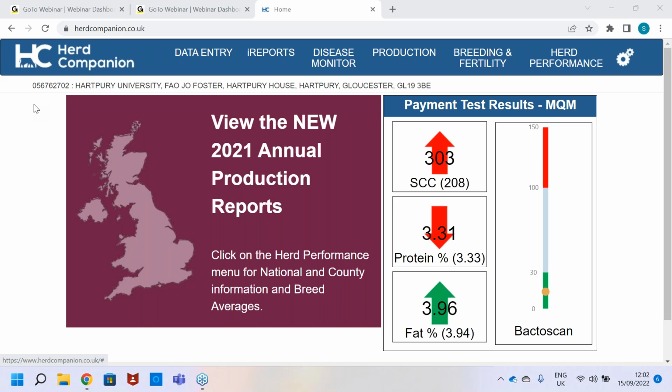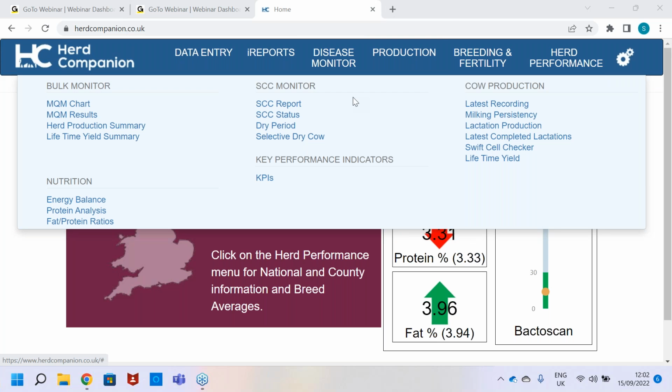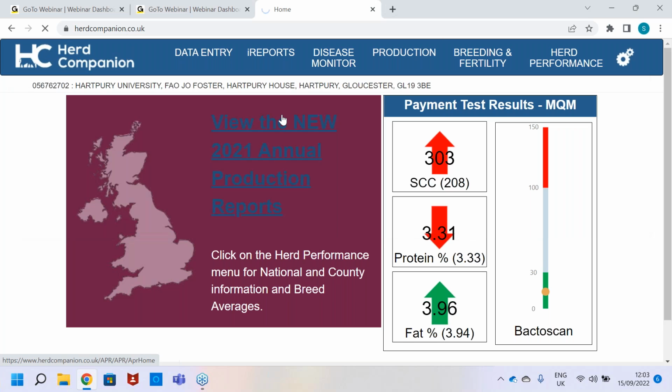So on this one, first of all, I wanted to show you the cell count info, which is a bit more in depth. Last time we looked at the Swift cell checker, which shows you your cell count report, so a list of cows in cell count order and proportion of the herd that have gone over that threshold of 200, and that can be adjusted. So today, if we go into production, that SCC report was your main Swift cell check. It's a place most people go to as soon as the recording's finished and you get your notification. That's all your details on what's been happening per cow. The one I want to look at today is just down from there, SCC Status.